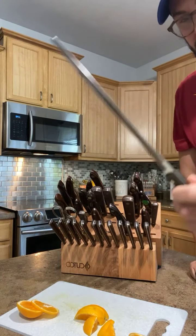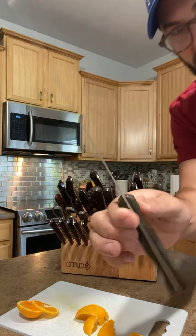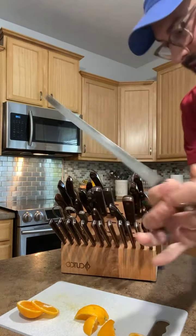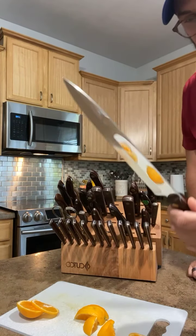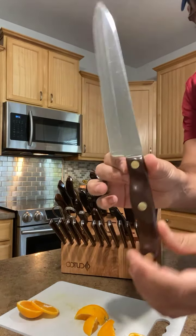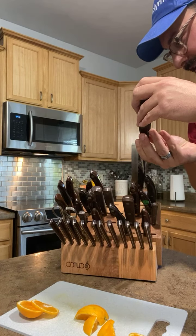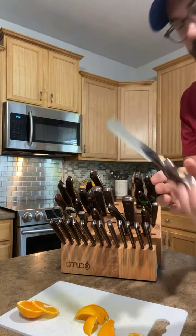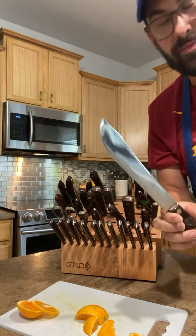Oh, this is cool. This is an old bread knife here. Sometimes mistaken with the salmon knife, but this one's not as flexible. That'll snap if you keep bending it. And then this is cool. This is the 1725. That's the French chef. So these are all the common series. So the common series is going to be the paring knife, the trimmer, the spatula, the chef knife, the butcher knives. So most people always say, Mike, is this a good deal?